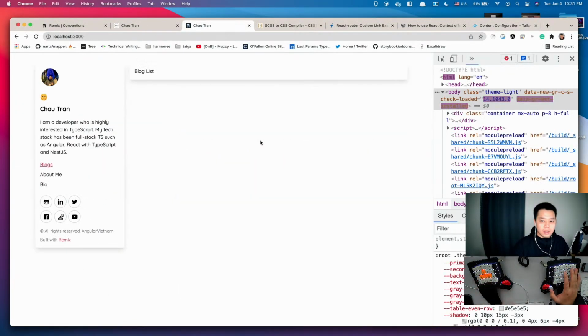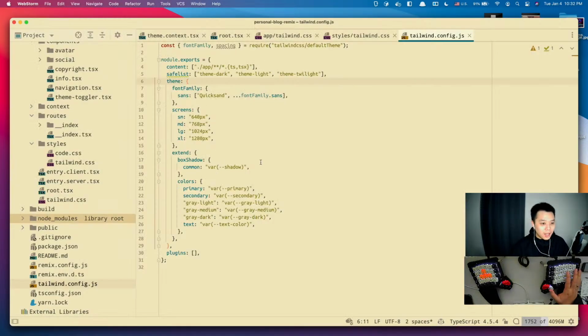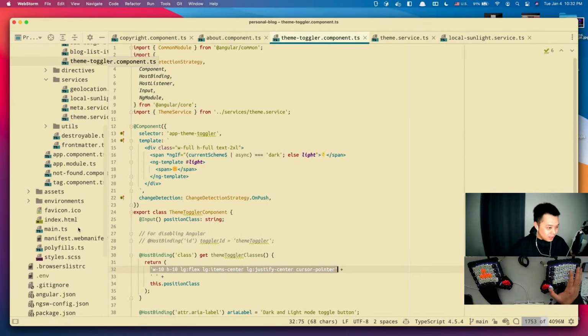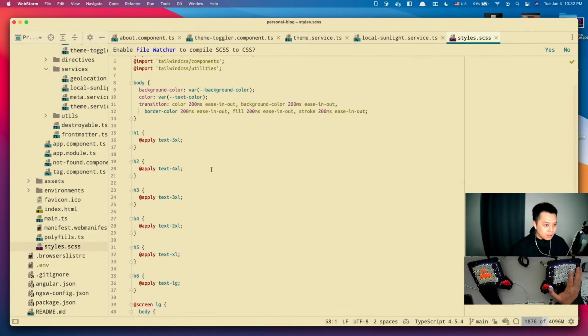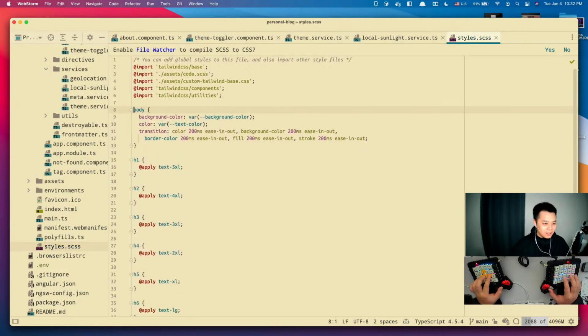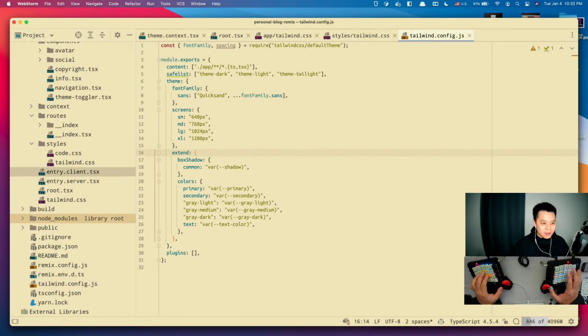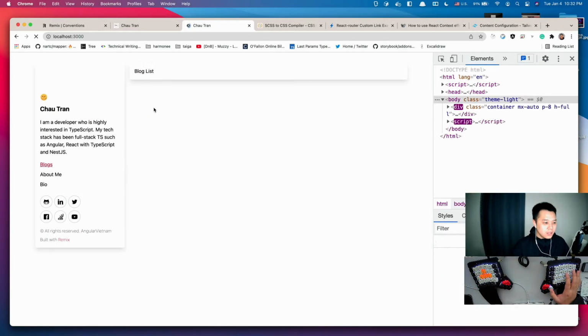Right, now I go back to my stuff. It looks like it's changing, but not really working because I have something different. Yeah, I need this. I need that. So back to my Tailwind, and I put this stuff in here.